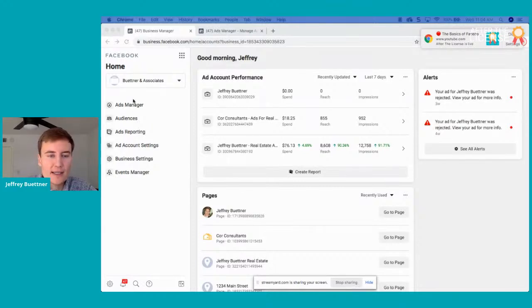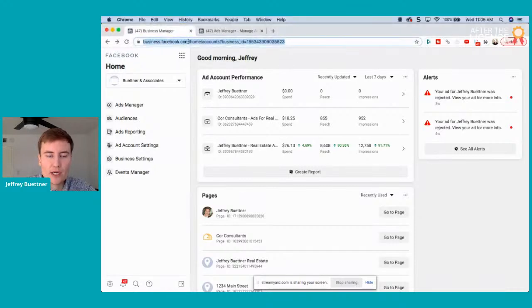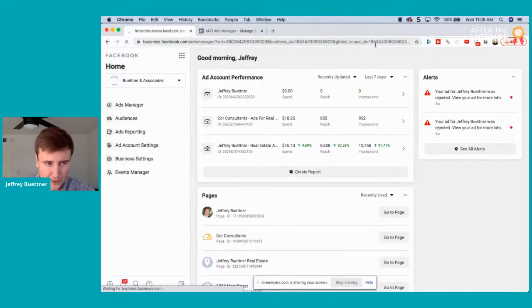On the left-hand side, if you click that, you'll be taken to the Ads Manager. The other way to do it is by going to business.facebook.com. So if you're looking at my screen right now, business.facebook.com. And it'll take you to a screen that looks something like this. And then you can go over here to the left-hand side and click Ads Manager.